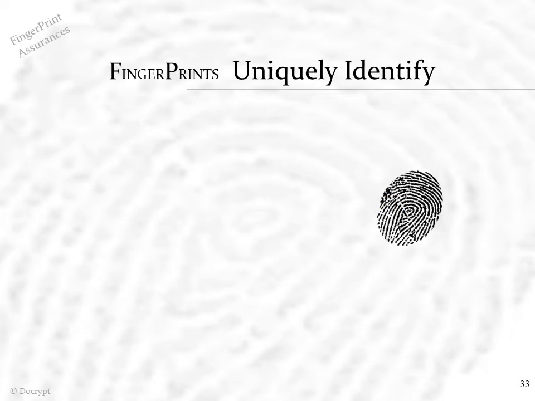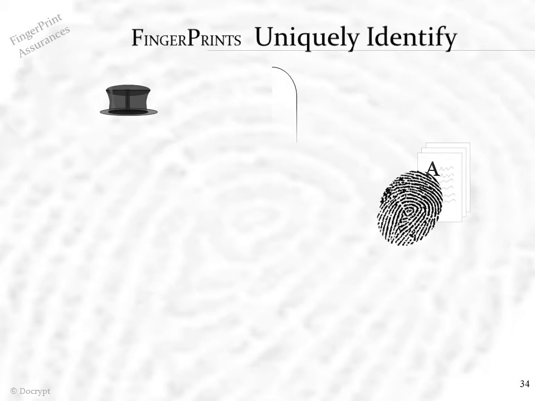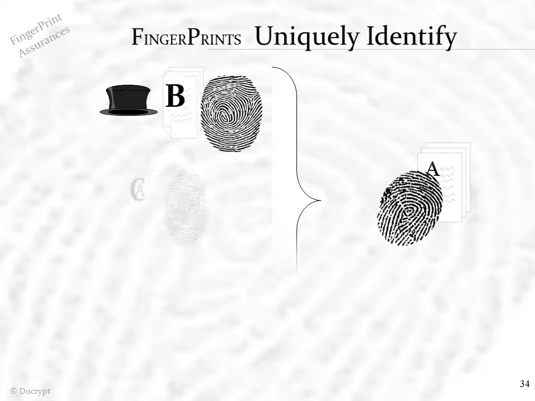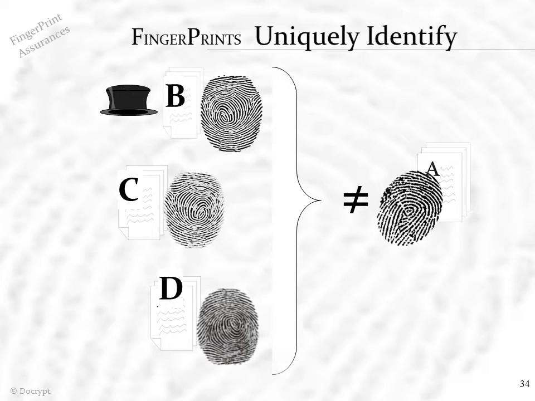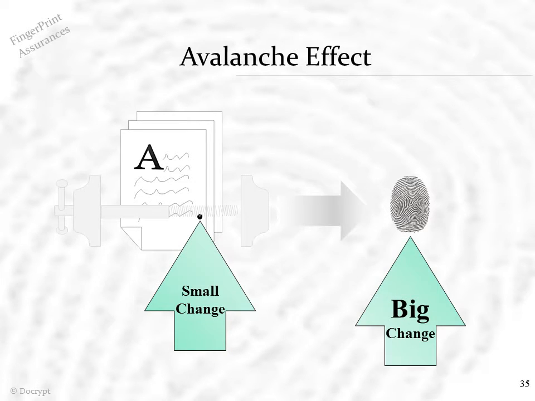Additional fingerprint security comes from the fact that the message or file and the fingerprint are a match pair. This means that an attacker can't find any other document that makes the identical fingerprint as this one. Cryptographers often use the words collision or image resistance to describe this kind of behavior. The Avalanche Effect means even a small change in any document makes a big change in the fingerprint, and even the smallest change you make in any document will make about half the bits in the fingerprint change.